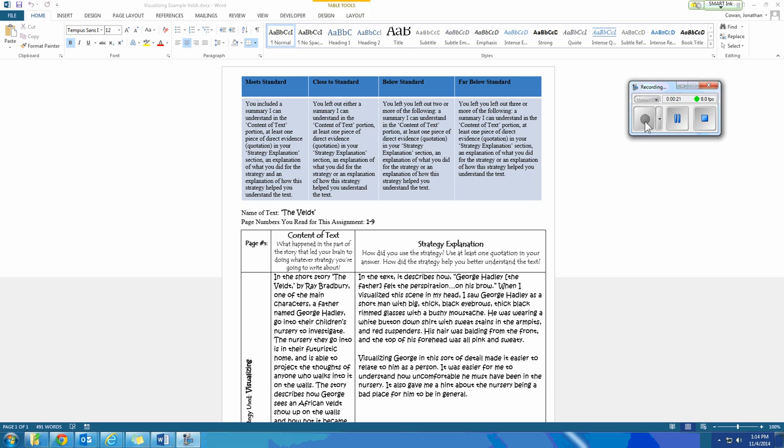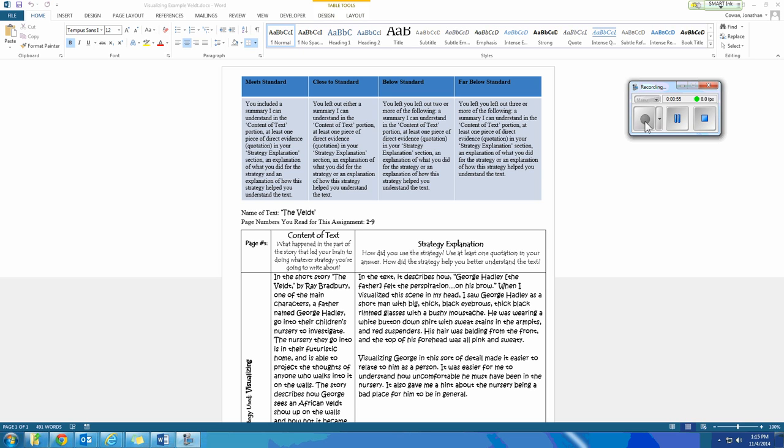And the way to make it a habit is to pause from time to time when you're reading, stop, and create that picture in your head. Imagine what is going on in the story. What you'll probably end up doing is adding details that aren't actually in the story, which is great, as long as those details don't conflict with the story or go against what the story is saying, like if the story said the character has a blue shirt and you imagine it green. As long as the details are just added, what your brain is doing is making things more real to you in the story, which is a great strategy to use.